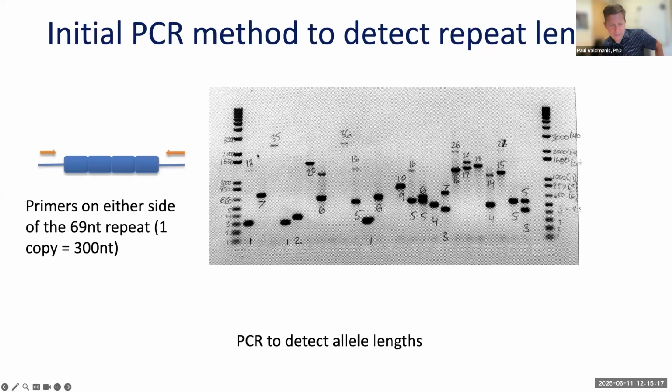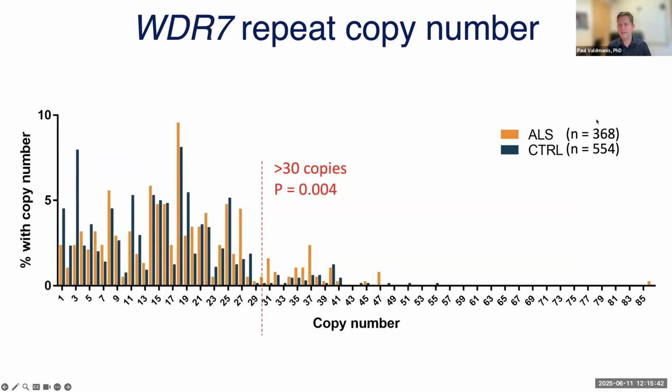So we wanted to see what the length of this repeat was in a large cohort of individuals with sporadic ALS. And we were fortunate enough to be able to use classic approaches like PCR, where we could design primers before and after the repeat. And this is an example with 4 repeat copies. But you can see each of the individuals that we were sequencing often had 2 repeat copies, one from the mother and one from the father. And we could score these and count these across a large cohort of individuals with ALS, as well as controls.